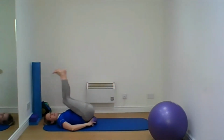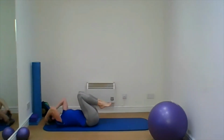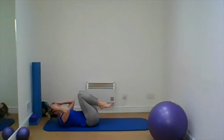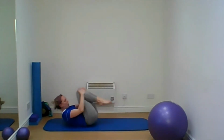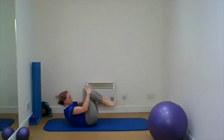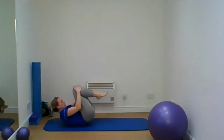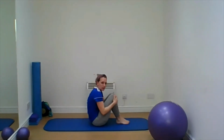Fantastic, guys. Get rid of the ball, get it out of the way. We do not need it again. Okay, tuck your knees into your chest. Tuck the chin into the chest. Little rolls. Rock yourself, keep the chin into the chest. Little massage of the lower back on your mat. If it's a very bony mat, be careful. Use momentum, come all the way to a seated position.